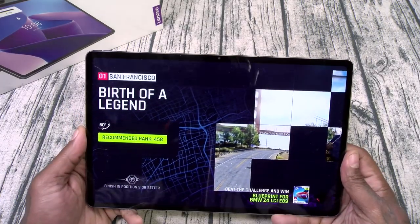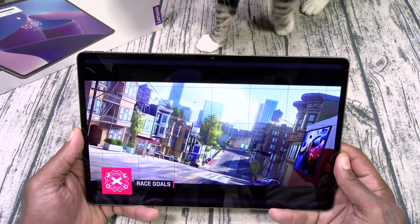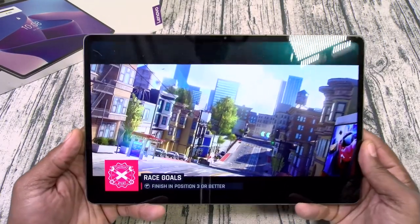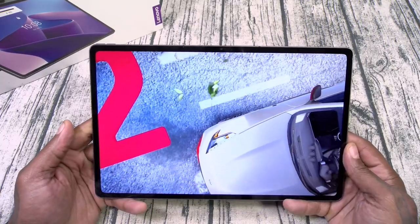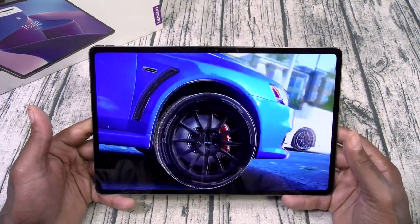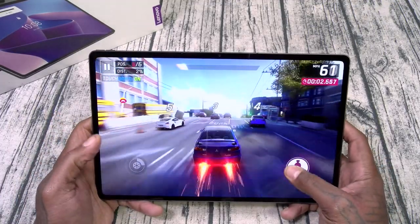All right, so now let's do a little bit of gaming. Of course, we got Asphalt 9 queued up. And we got White Shoes queued up. Those speakers are so loud, you see they scared shoes away? That's how you know. All right, here we go. You hear that? All right, let's get it on.